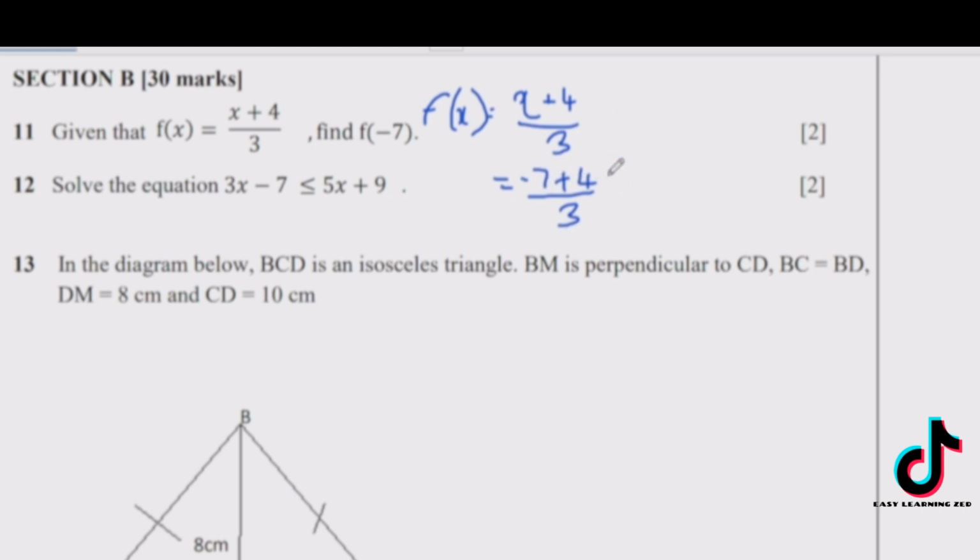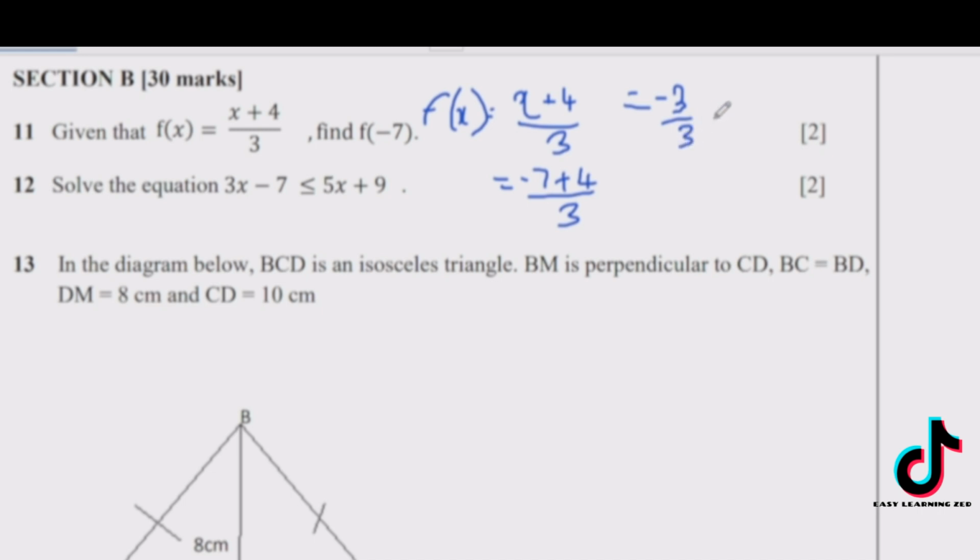these numbers that are on top. So let me write here equal to, then I say which number is bigger between 7 and 4. We ignore the signs, don't say -7 and +4, but just 7 and 4. We know that 7 is bigger than 4. That means we're going to maintain the sign of the bigger number, which is 7. We say negative. Then we find the difference of 7 and 4. So 7 minus 4 will give us 3. So when we evaluate -7 plus 4 it will give us -3, which will be over 3.